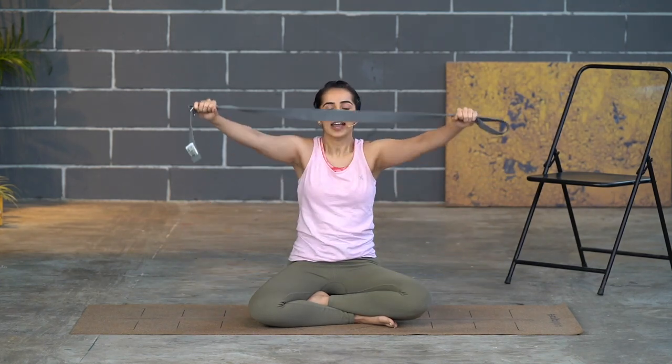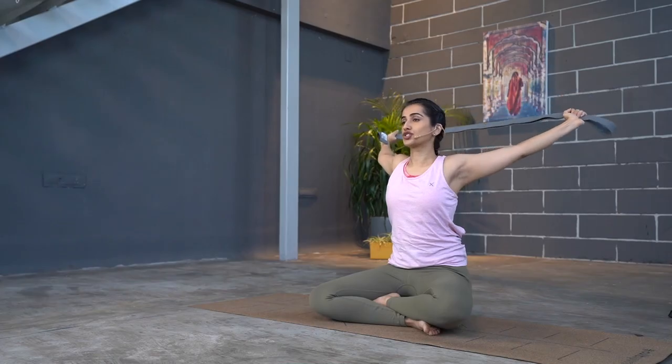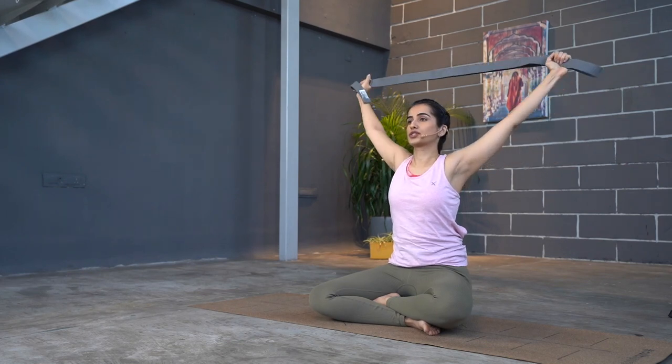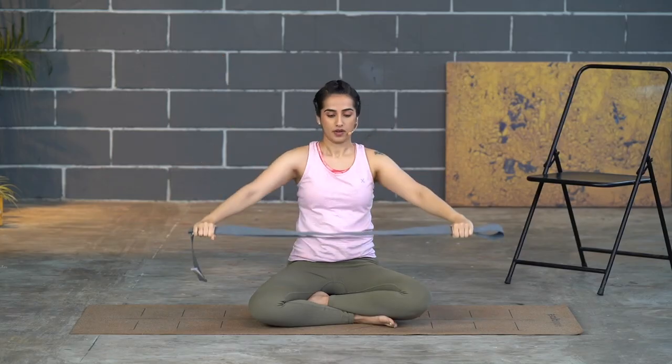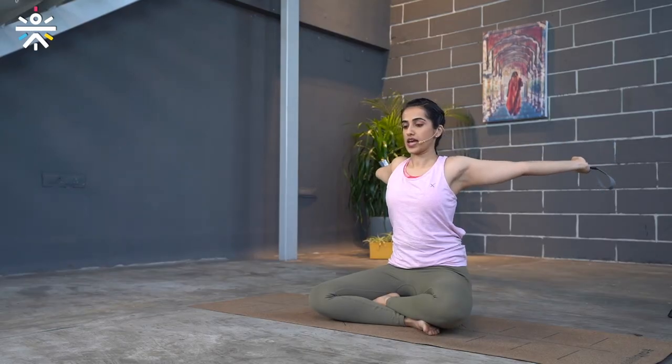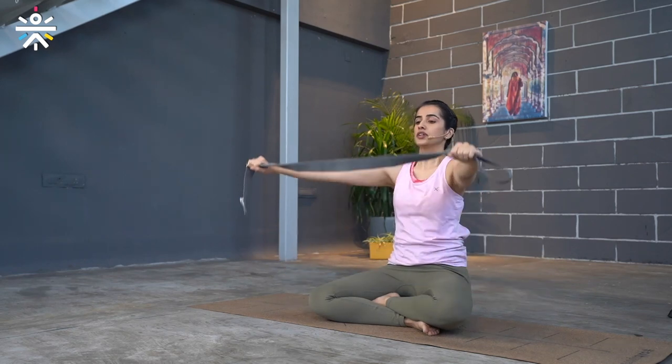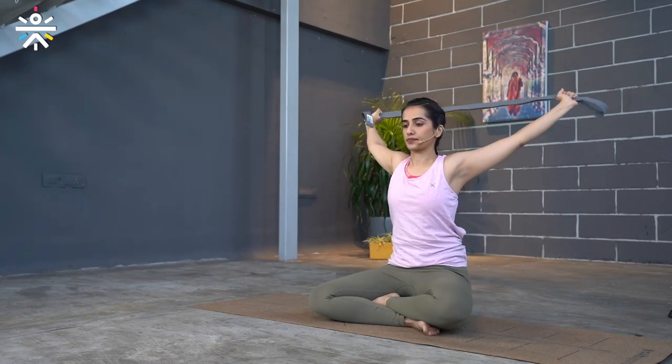Right? This is the movement. Let's go. Inhale and up. Nice and slow. Make sure you're not struggling. Accordingly, adjust your distance that works for you. Make sure you don't have to bend your elbows and do all of this. The distance should be just perfect for you. Exhaling out. Let's continue this for another 4 rounds.